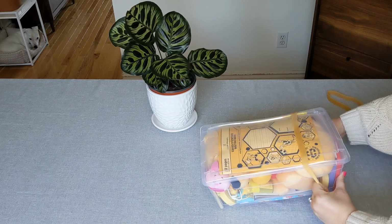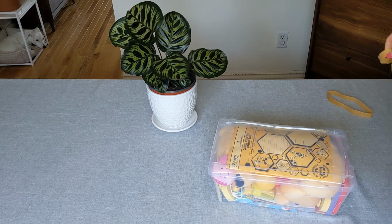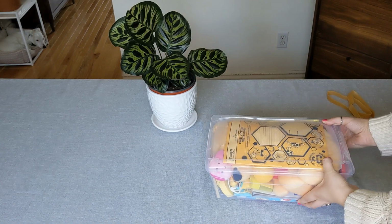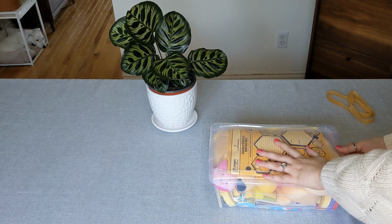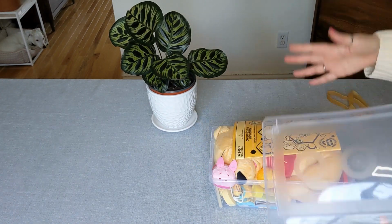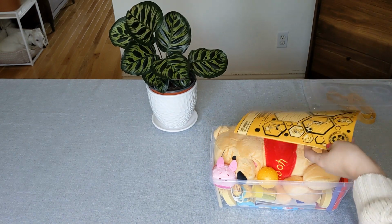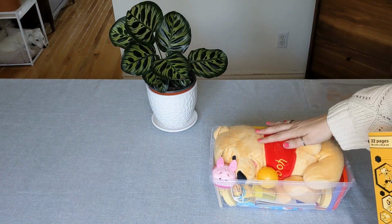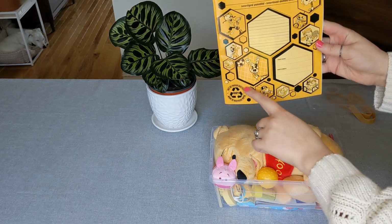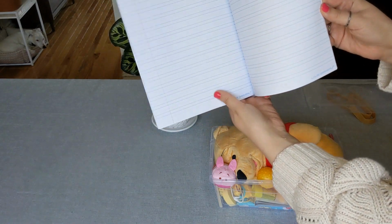Now I have put 2 of these big rubber bands on here. I've already taken one off. This Pooh Bear in this box, he is very full of fluff, so he doesn't have a lot of air in him. And I did have to take a couple things out, but for the most part, this is my shoebox with a large stuffy. Alright, right here at the top, see, he's already starting to fluff up. He has his notebook, and this kind of reminded me of honeycombs. So it's just a nice workbook for a toddler.